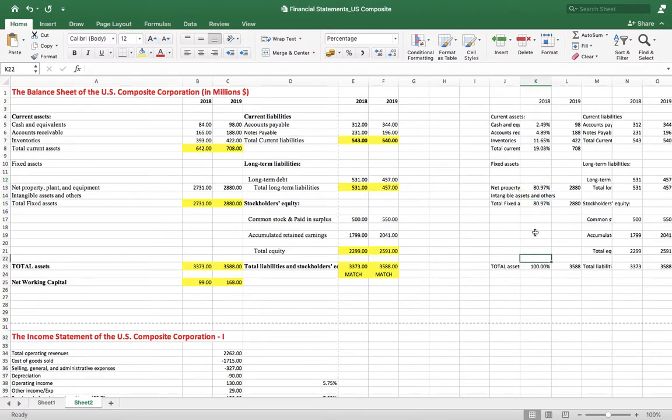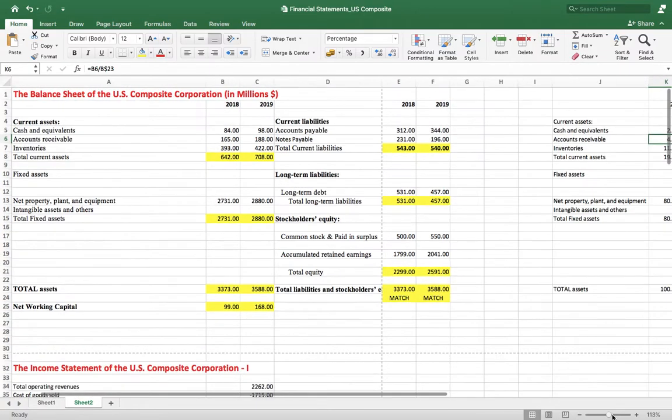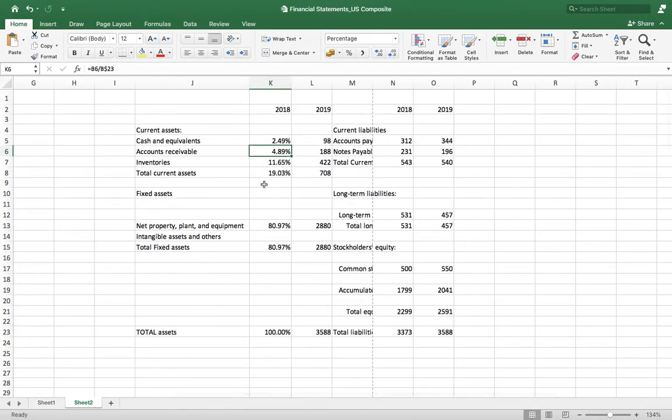Now you see your cash and cash equivalent is 2.49%, accounts receivable is 4.89%, inventories are 11.65%, and total current assets are 19.03%.